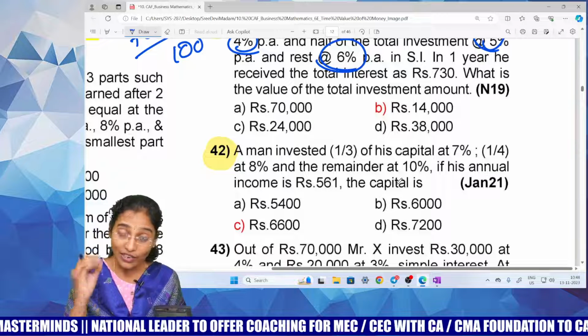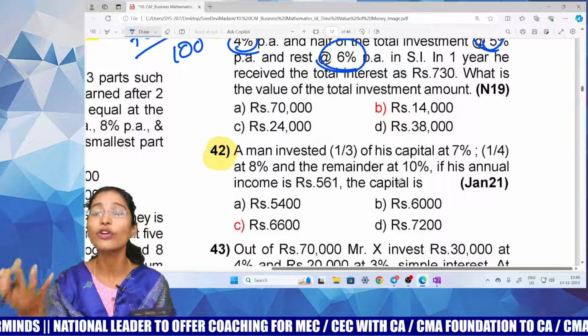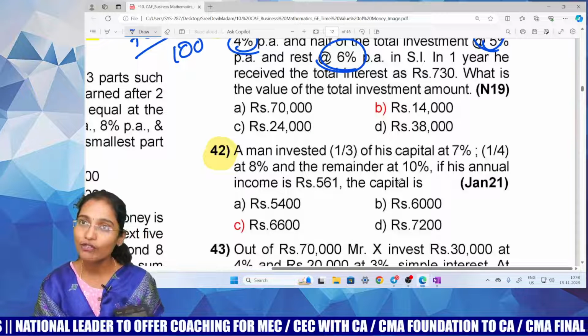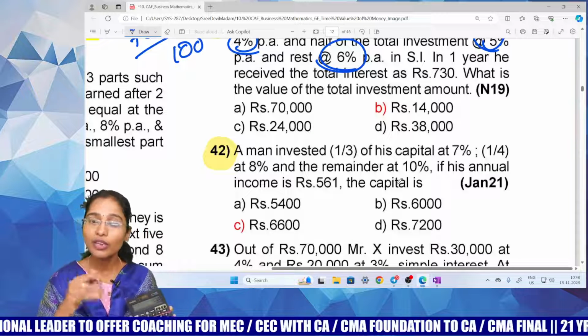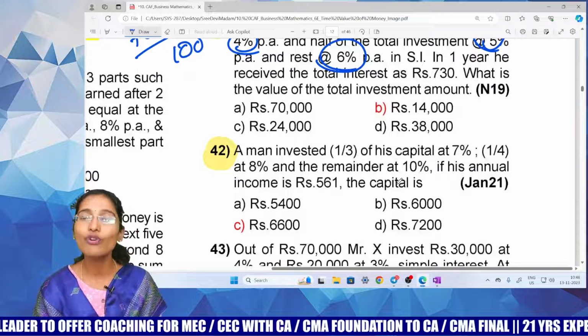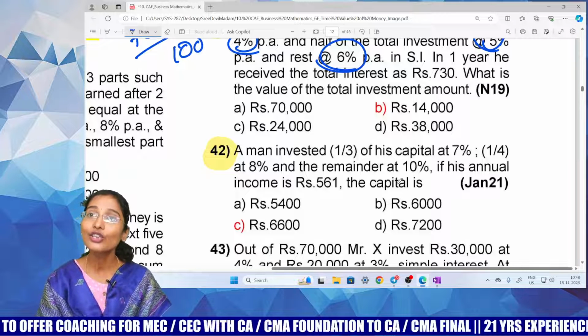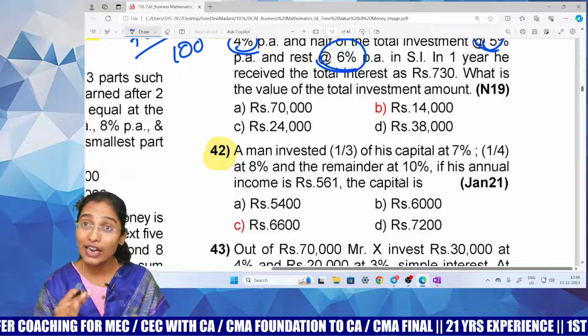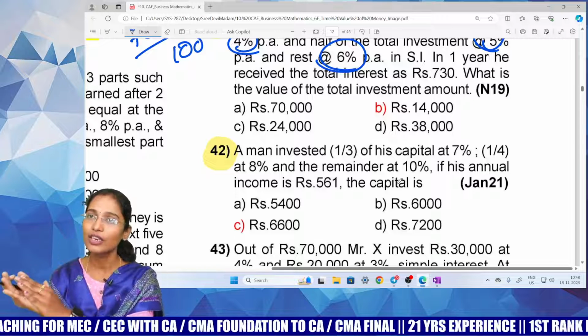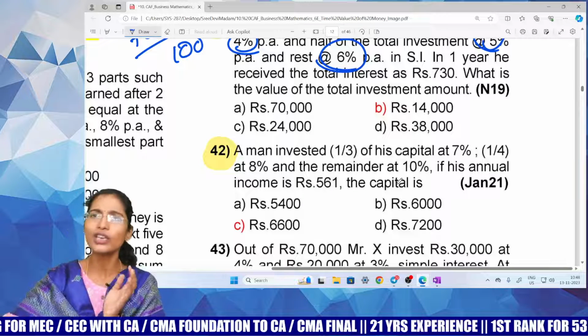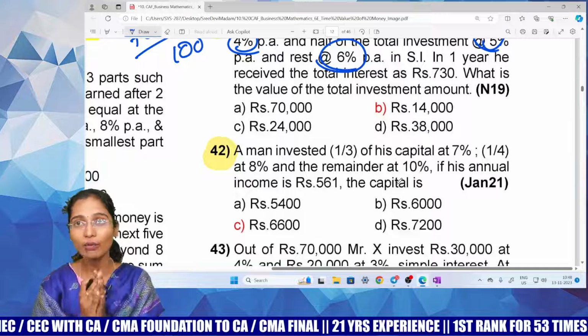For this question also, I'm going to pick option verification only. Guys, remember one thing. In the last question also, you got 700. You should not get your answer as more than 730. If it is more than 730, that option can be avoided. Remember that also in your mind.